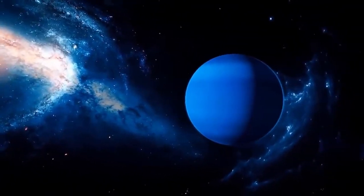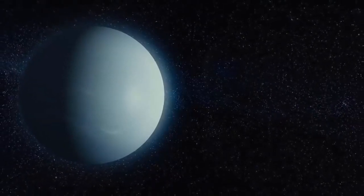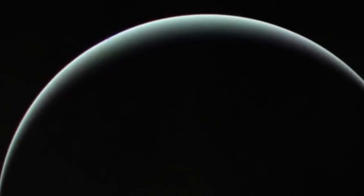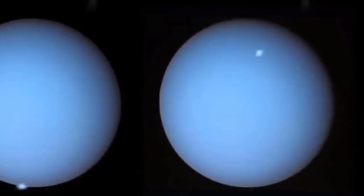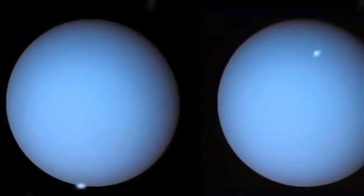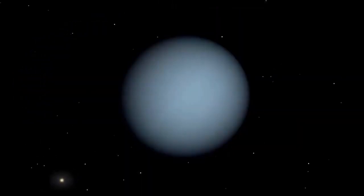It is composed mainly of hydrogen 83% and helium 15%, with the mantle surrounding volatile components such as water, ammonia, and methane. These volatiles are in a state between liquid and solid. These volatile components, also known as ice, are what Uranus is called. A core the size of Earth is made up of iron, nickel, silicate rocks, and other materials. Icy giants are much smaller than Jupiter or Saturn, but have the same mass as 10 to 50 Earth masses.